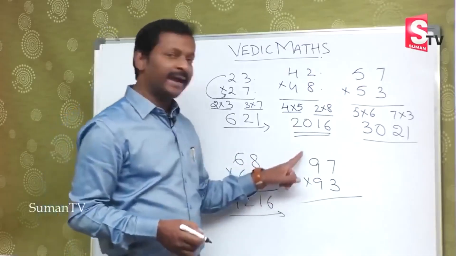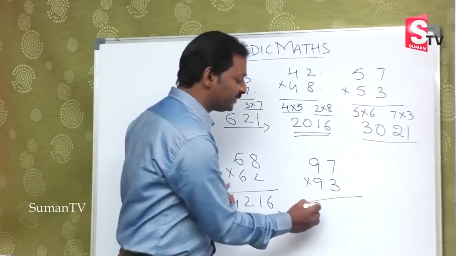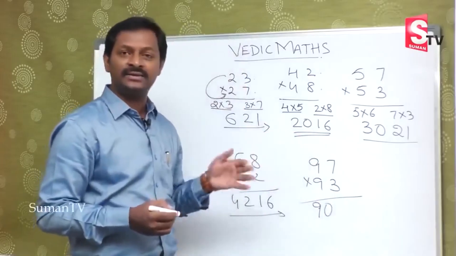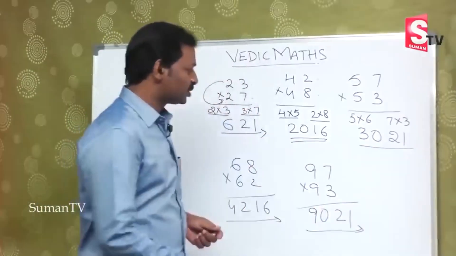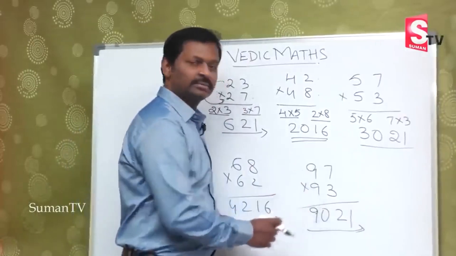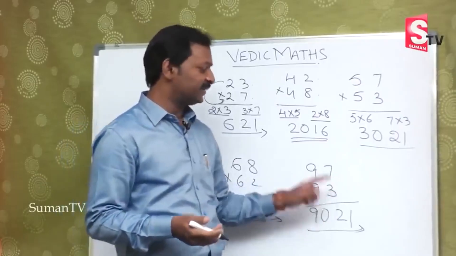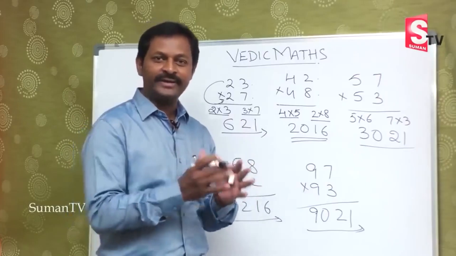One more number. 9 and 9 is given. So 9 into 10, that is 90. And right side 7 and 3, 7, 3 is 21. This is the process. So 9 into 9, 9 into 10, next number. 9, 10 is 90, and 7, 3 is 21. So if we know, so if we get a number, direct multiplication.